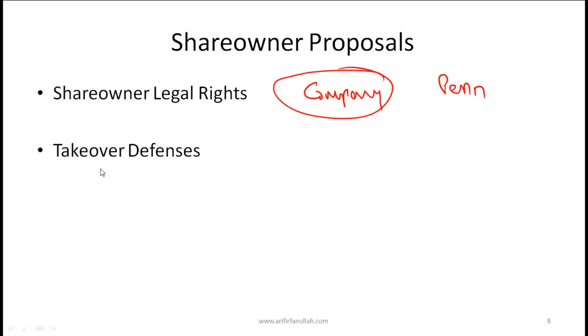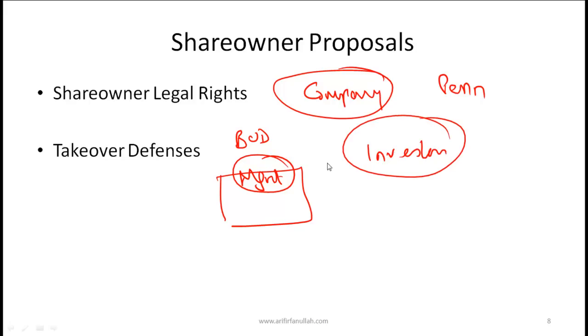And finally, takeover defenses. We'll discuss this briefly here because this is covered in a lot more detail in the Level 2 curriculum. But the core point is this. First of all, let's make sure we understand what a takeover means. A takeover essentially means that if you have a certain company being run by a certain management and a certain board of directors, a new set of investors take on a majority stake in the shares of this company, and they then typically would fire them.